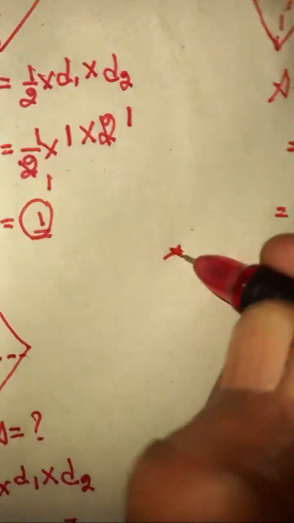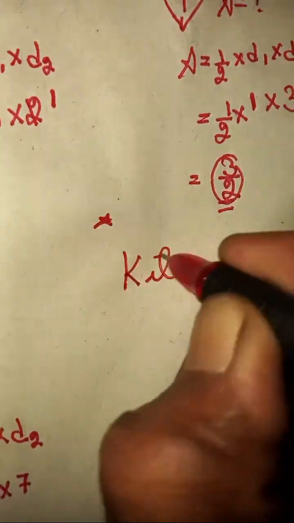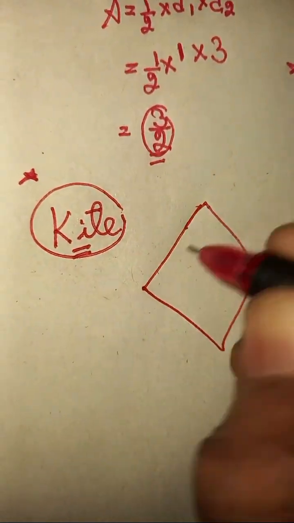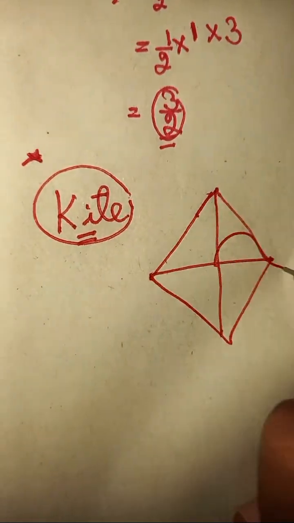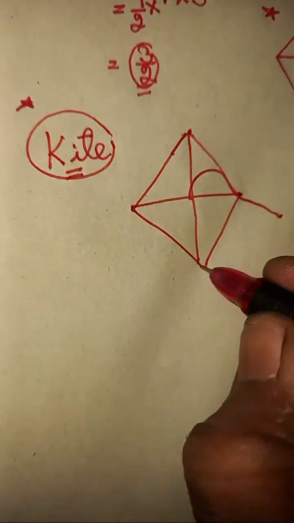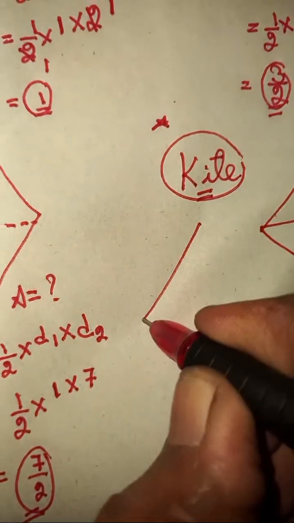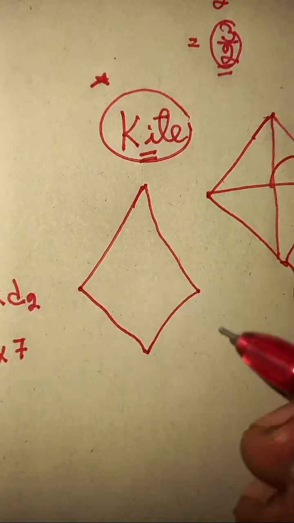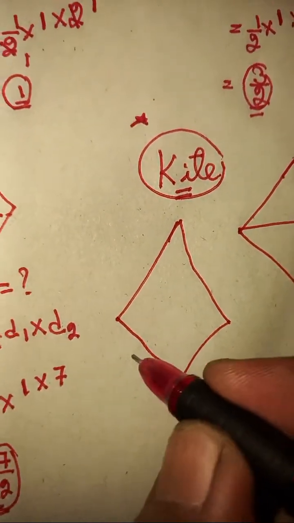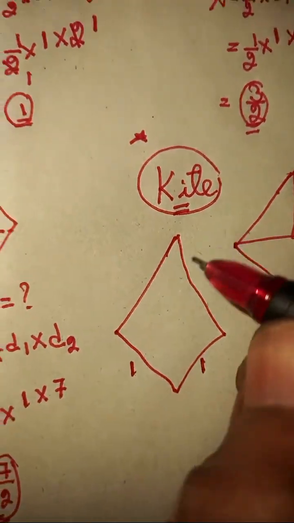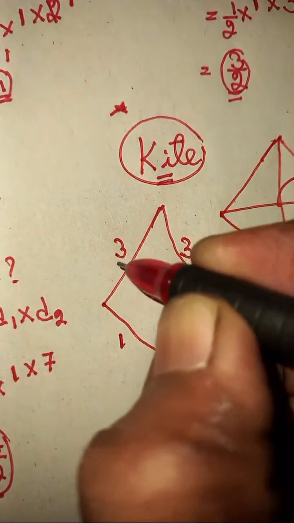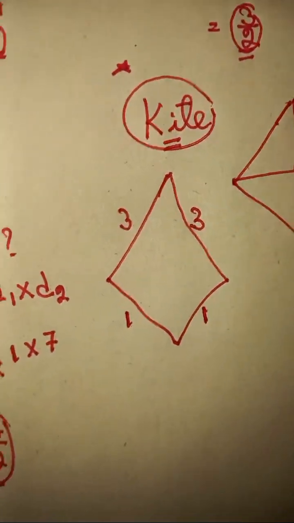Now I tell about another one. Here I tell about kite. Kite is another picture. The normal kite you fly in the air is like this. But this is another kite, which is also one of the polygons, one of the geometry pictures. Here these two sides remain the same and these two sides remain the same. These two sides are equal and these two sides are going to be equal.